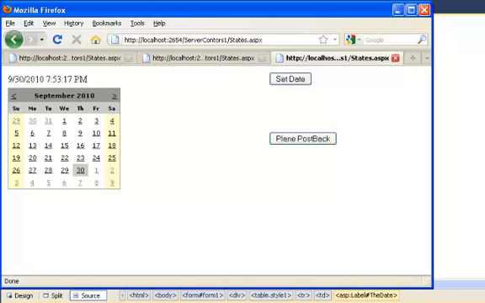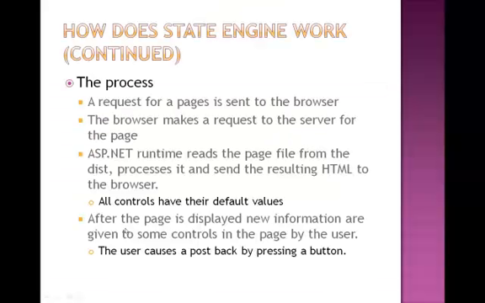Now, just to show you what happened: when I requested the page, the browser got the page from the server by making a request for it. The ASP.NET runtime then reads the page file from the disk, processes it, and sends the resulting HTML to the browser. At this stage, all of the controls have their own default values, including the label, whose default text value is empty, and therefore nothing is shown in the label text.